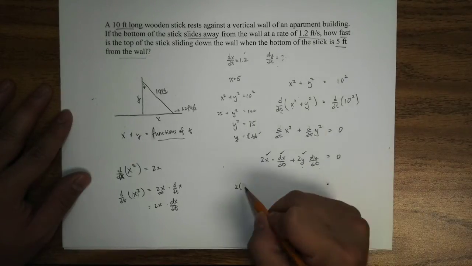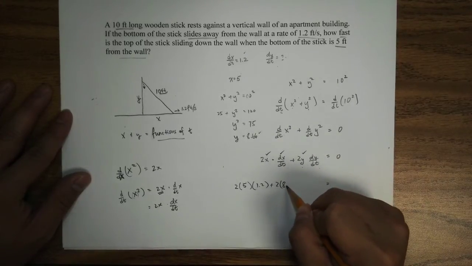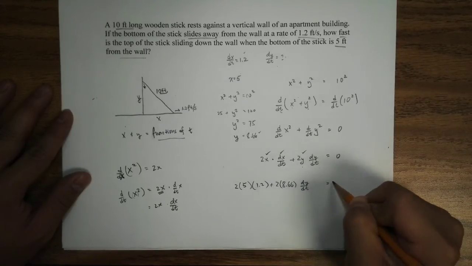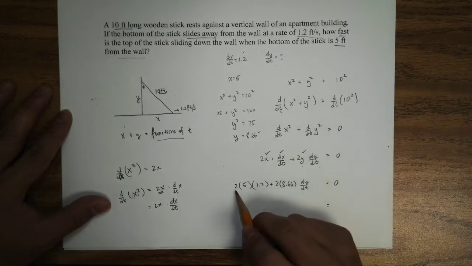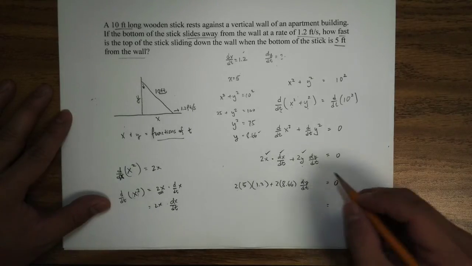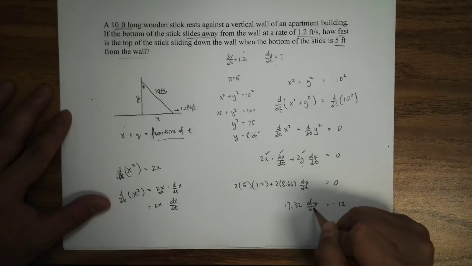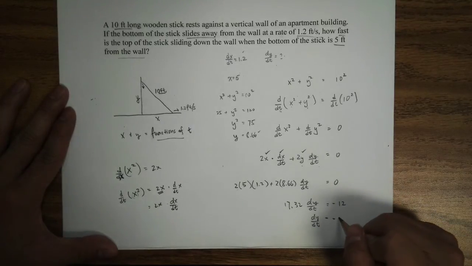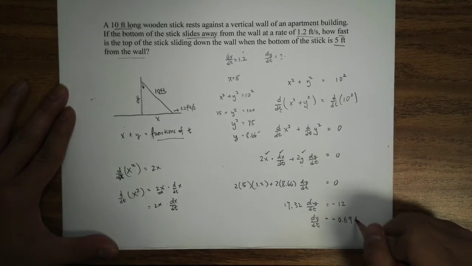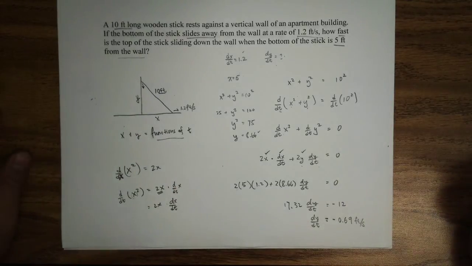dx/dt is 1.2. And we have dy/dt equal to zero. And if you go ahead and calculate all these, you will have, this is 10. 10 times 1.2 is 12. You move it to the other side, you get negative 12 here. This is 17.32 dy/dt. And dy/dt is going to be negative 0.69 feet per second. Meaning that the wooden stick is going to slide down at the rate of 0.69 feet per second.